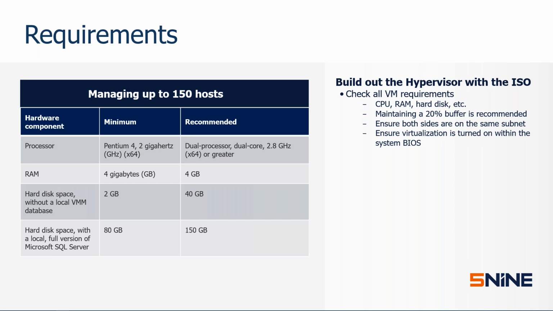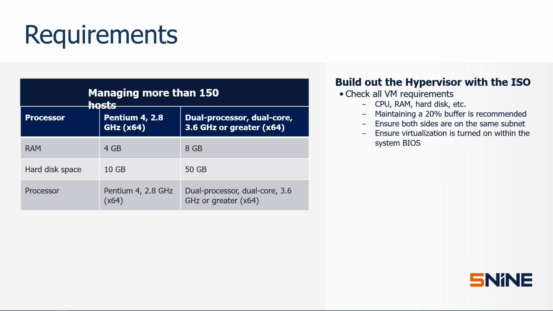Hard disk space is 2 gigs on the minimum, 4 gigs recommended, and then hard disk space when you're installing a full version of SQL, which is supporting SCVMM, is 80 gigs to 150 gigs, depending on the size of your environment, how much you're recording into SQL, etc. If you're managing more than 150 hosts, the RAM requirements are similar, but a little bit higher.